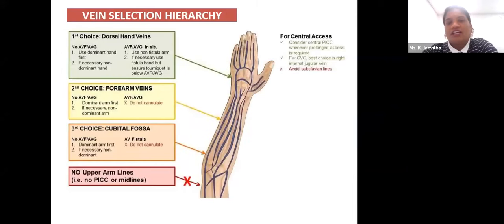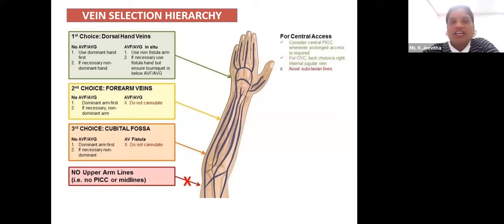I would like to highlight, though we are not much focusing upon the insertion protocol, that when you are selecting the veins, most of the time you have to prefer as first choice the dorsal, meaning metacarpal veins. Because as a nurse, we are the first person who will put IV cannulas most of the time. It is an important responsibility to select metacarpal first, then go for basilic and cephalic. Please do not select basilic and cephalic first. Why? Because once we get swelling or thrombophlebitis, it is very difficult to utilize other veins. The last choice will be the cubital fossa, but first and foremost you have to use the metacarpal.